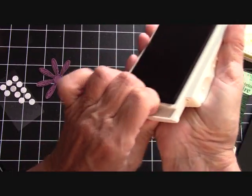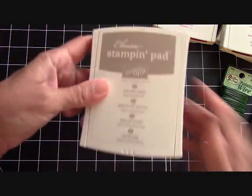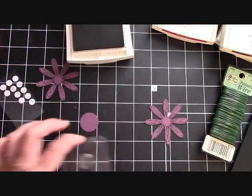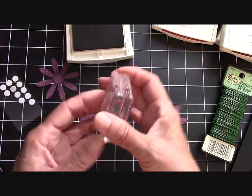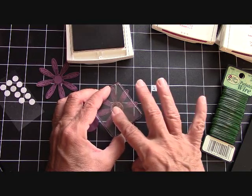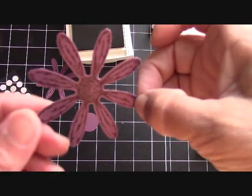Let me close this up and get it all over my fingers. Let me bring my Crumb Cake in. I took this little one, it's kind of the middle of the flower, the one that's kind of speckled. I used some Crumb Cake, and you just have to do this on one of the flowers, because you're going to layer them. So that gives you a nice center, okay? Just like that.